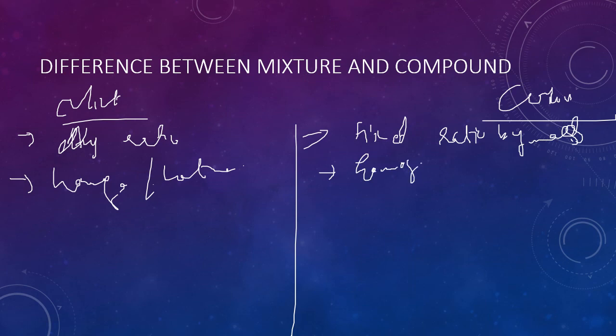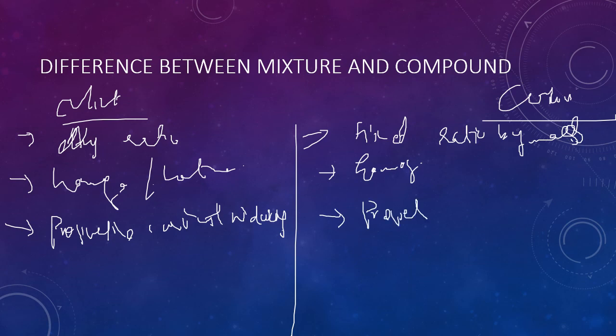The next difference is that the properties of a mixture are midway between those of its constituents. Properties are in the midway. I know that you are not understanding, but still somehow handle it. For example, a sugar solution has a sweet taste, that of sugar, and a watery texture, that of water. So it is in the midway. It has both properties. At the same time, in a compound, the properties are different from those of its constituent particles. Like in water, hydrogen has one property, oxygen has a different property, and water has an entirely different property from both of them, right?